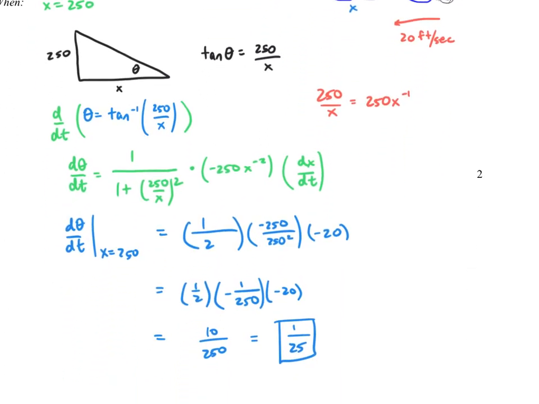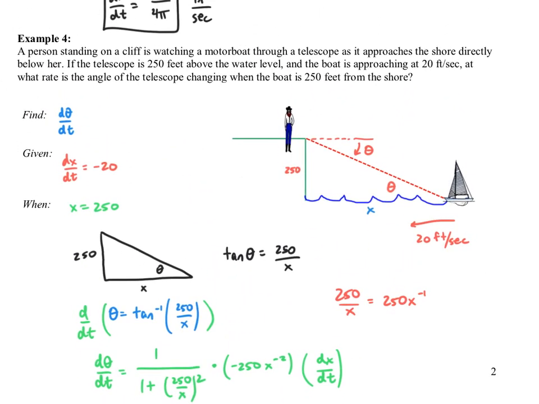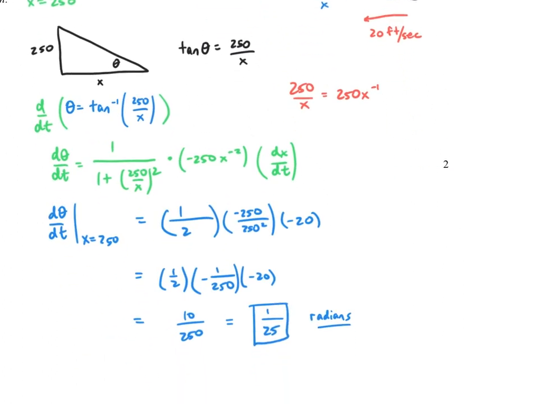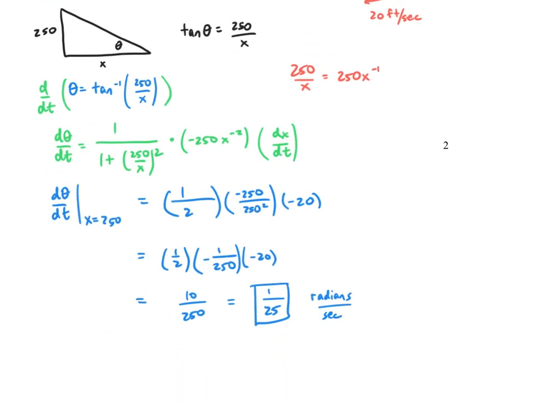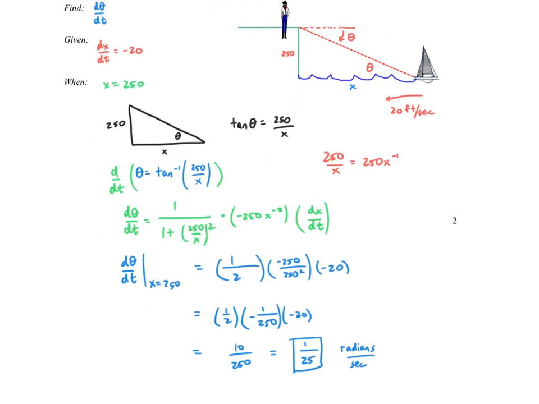In terms of units, this is going to be the measurement we have for the angle, which is radians. And then in the problem, the rate of change is feet per second, so we're looking at time being seconds. So this is the change of radians per second as we analyze this particular angle change. Okay, that's it from me for section 4.1.